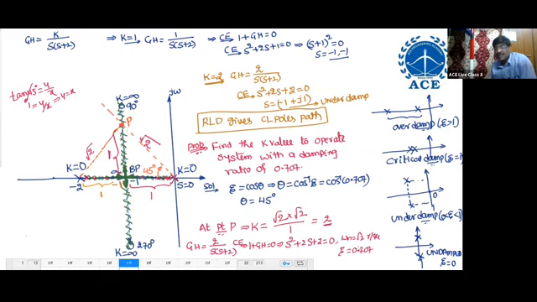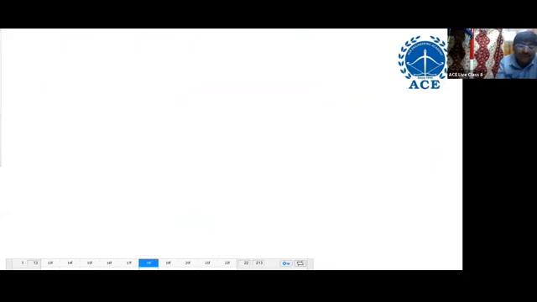So this is the complete analysis of the root locus: finding the range of k value, and finding the k values for different natures and for zeta. So this is a complete analysis. Okay? So one more problem. Next problem. I hope you got it. Come on, you solve it.